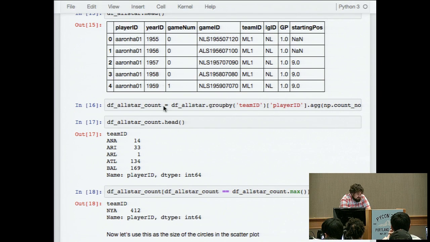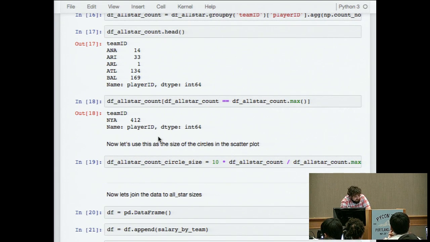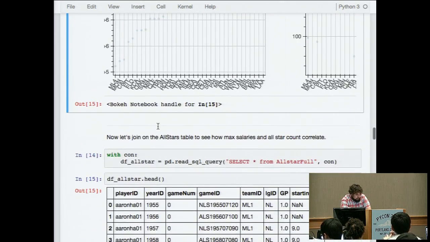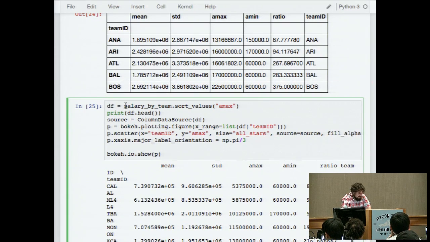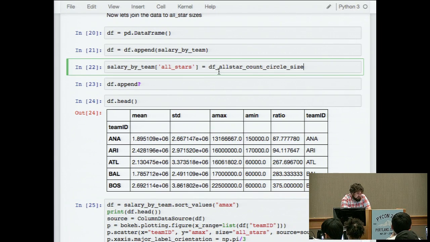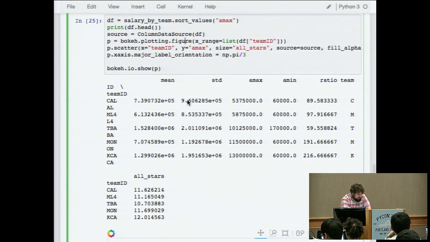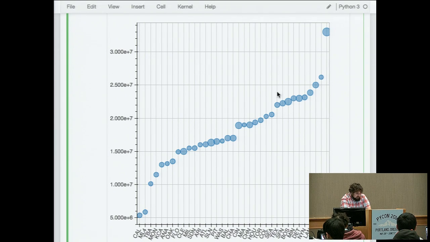So here's a case where I'm like, all right, let me take all stars, and is there any correlation between all stars and the pay? At the end of the day, as you go through this, you see me doing a lot of pieces to pull out all stars, count the all stars from a different table, and so on and so forth. And I get this plot here, where the size is based on the all-star count.